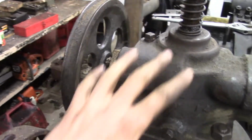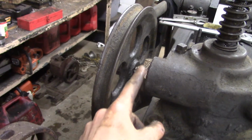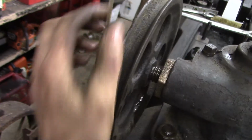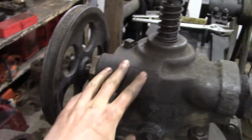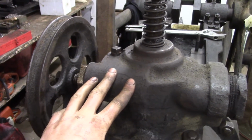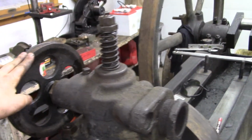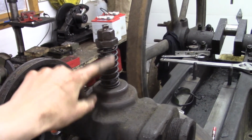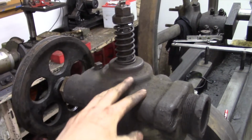And the last thing I did, once it was bolted down and nice and sturdy, I was able to get a big wrench on this bronze nut for the driller's wheel and really tighten that down well, because you can't really do that too easily if you're just chasing this thing around on a bench. And it's all set and ready to go. Last little adjustment, once it's running I'll adjust the spring tension, but I just kind of got it a little bit firm. It doesn't really matter what it is right now.